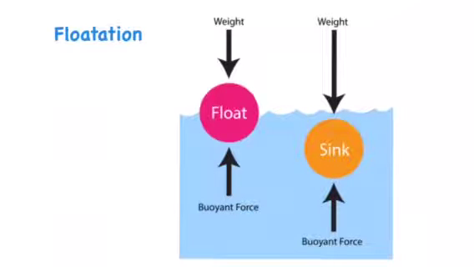When we look at flotation, we also look at the concept of density, and density refers to the mass per unit volume of part of the body or an object. So when we look at the human body, it's not the same density from head to toe, and you'll see this when you get into the pool. When you try to float on top, sometimes your legs will sink. You see this in females because a lot of their mass or their weight is actually at the bottom of their body, and the bottom half of their body is actually more dense than the top half of their body, so it's going to sink a little bit more than the top half does.